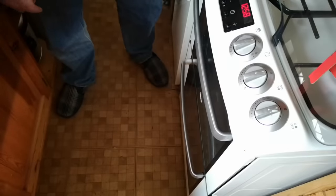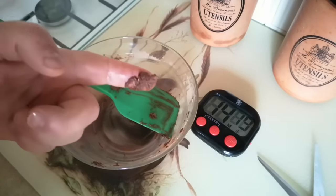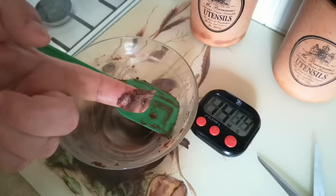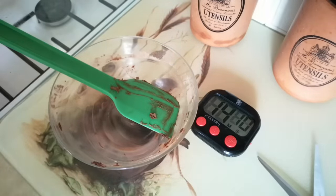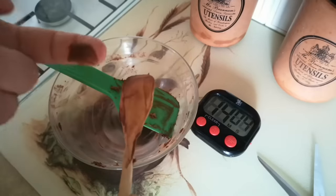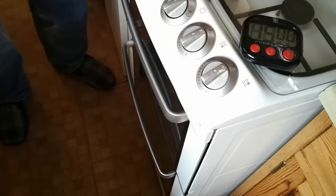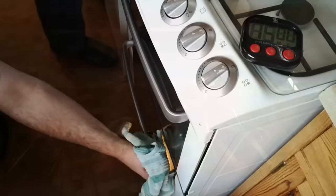Just thought I'd taste this batter as is. Obviously if you're immunocompromised, eating raw flour might not be the best idea since you can get E. coli from raw flour, but it's never worried me. If it does worry you, don't do that. Just tastes like cake mix — kind of gritty, actually, the sugar's probably quite coarse. That's the 15-minute mark. I'm going to stop there because I had a peep through the door and it appears to be rising quite well.